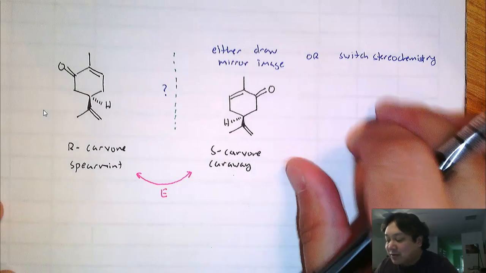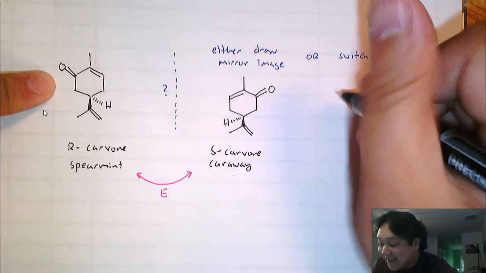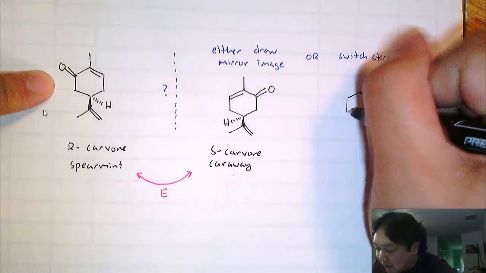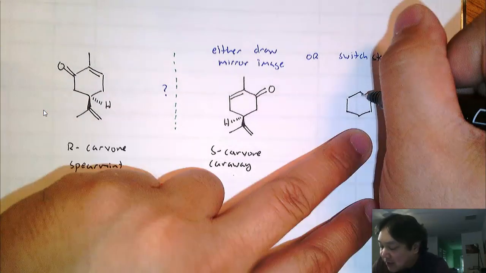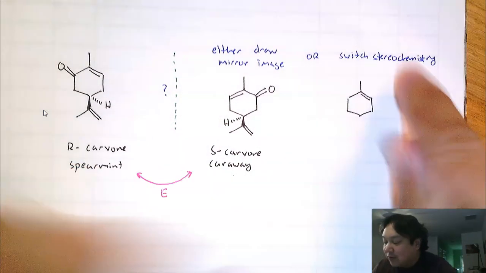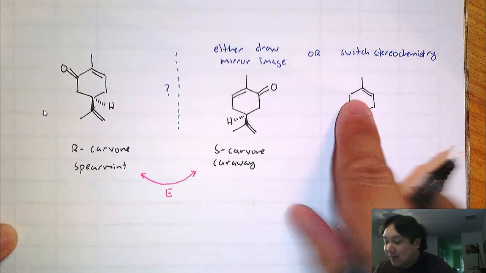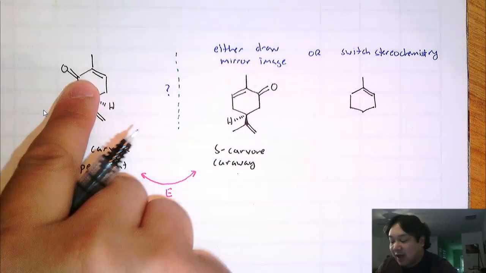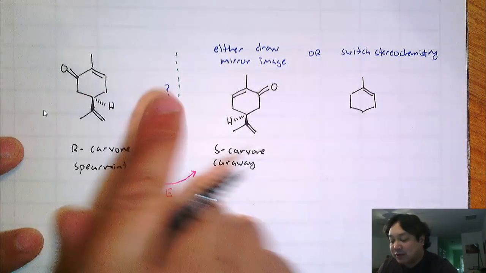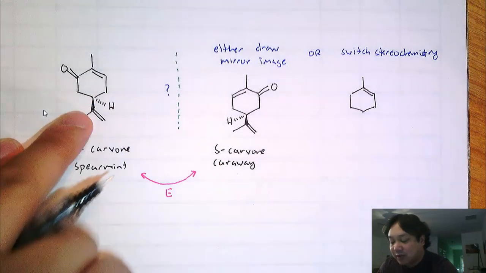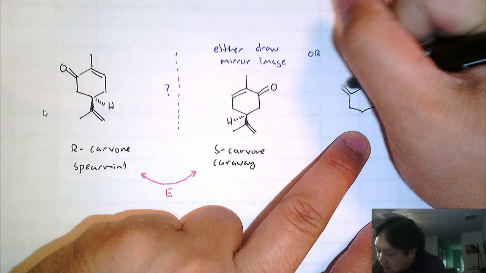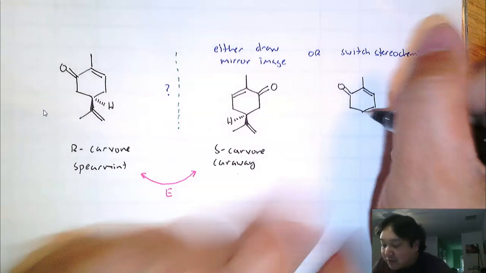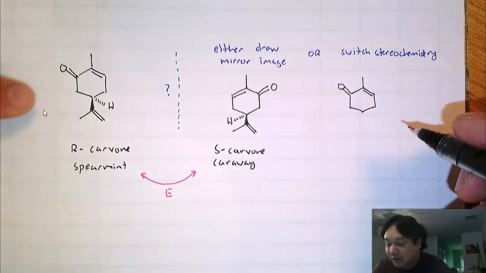What I mean by switch stereochemistry is you copy everything exact, except for the wedge and dash. So do you notice that when I do it this method, my double bond is still on the right, just like here? I'm not drawing the mirror image. I'm just drawing this exactly, but switching these two groups. So we have that. And now this is where I change from an R to an S.